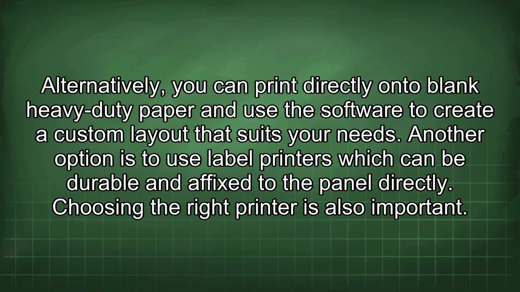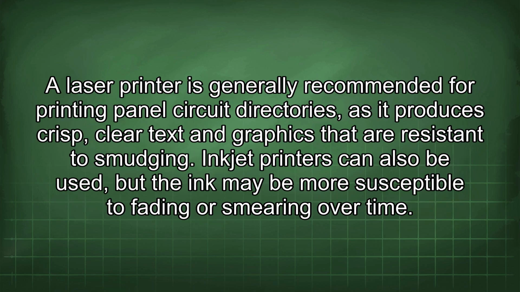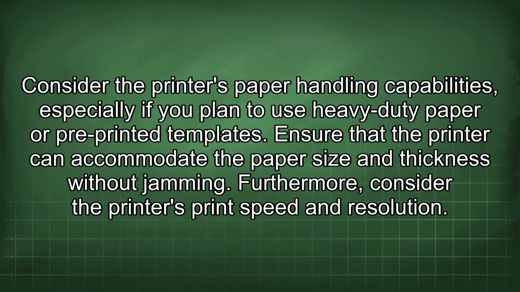Choosing the right printer is also important. A laser printer is generally recommended for printing panel circuit directories, as it produces crisp, clear text and graphics that are resistant to smudging. Inkjet printers can also be used, but the ink may be more susceptible to fading or smearing over time. Consider the printer's paper handling capabilities, especially if you plan to use heavy-duty paper or pre-printed templates. Ensure that the printer can accommodate the paper size and thickness without jamming.